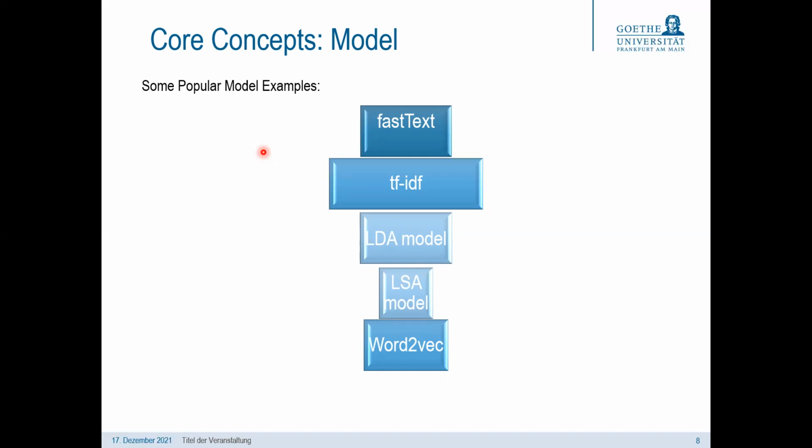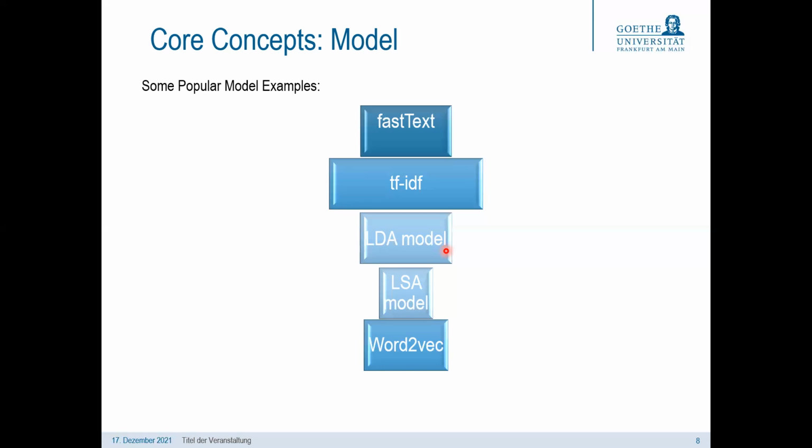The other example of popular models is the LDA model, which is latent Dirichlet allocation. It's also a technique in NLP that allows a set of observations to be explained by unobserved groups. These unobserved groups explain why some parts of the data are similar.